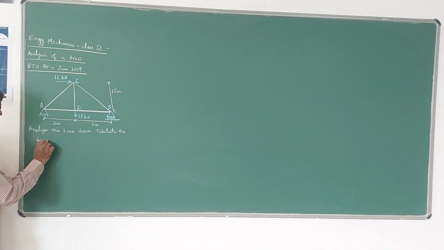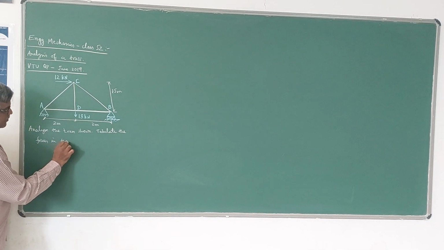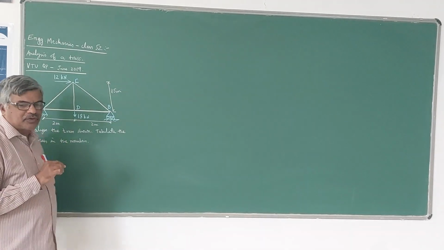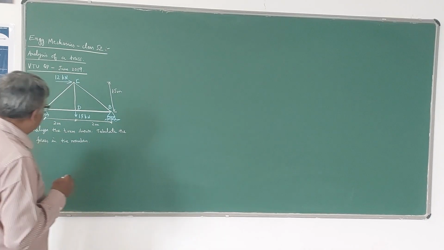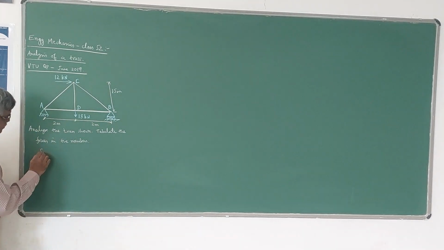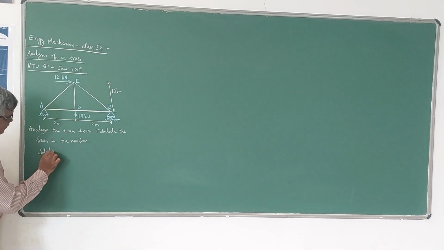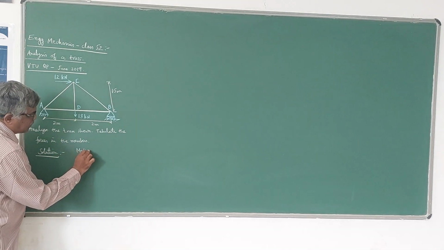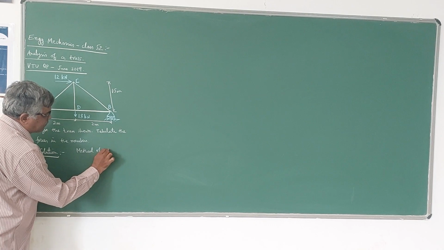Tabulate the forces in the members. So he has not mentioned what method we have to use. Let me adopt the method of joints. So I will solve this problem by using the method of joints. There are two methods: one is the method of joints, another one is the method of sections.